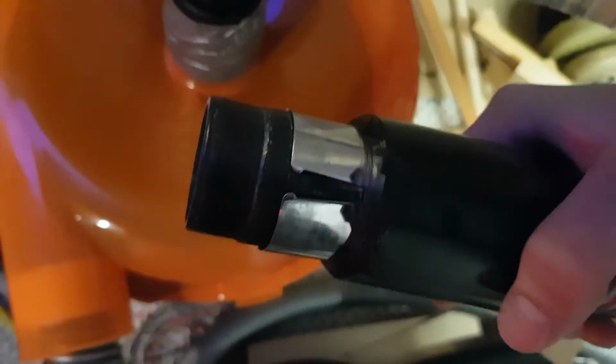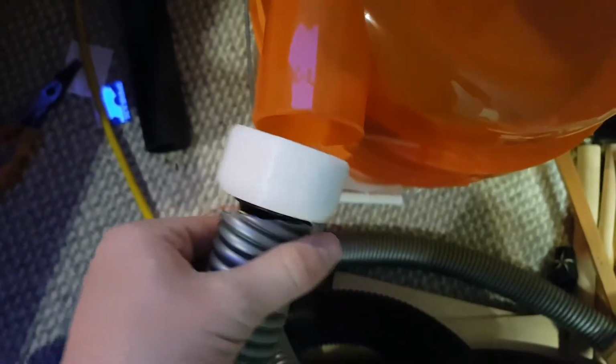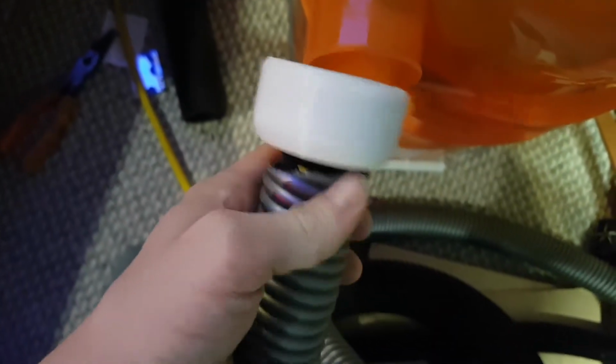And then that is the end of a hose with one of these metal things that will short it out and turn on the house central vac. And for this side, I 3D printed this kind of adapter, and then it fits into another adapter, and then I'm going to hose clamp that, and I might have to duct tape that as well. That fits in okay.